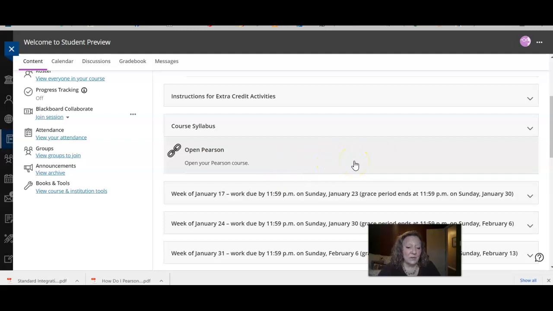If you already have a Pearson account, if you have a MyLab account, for instance, in a math class, or you've used Pearson in another class, then you can use that login information. But that will open the course for you and will let you see all of the assignments that are there in the Pearson material. And the program that we are using in Pearson is called Revel, R-E-V-E-L. So that's that introductory material for you.